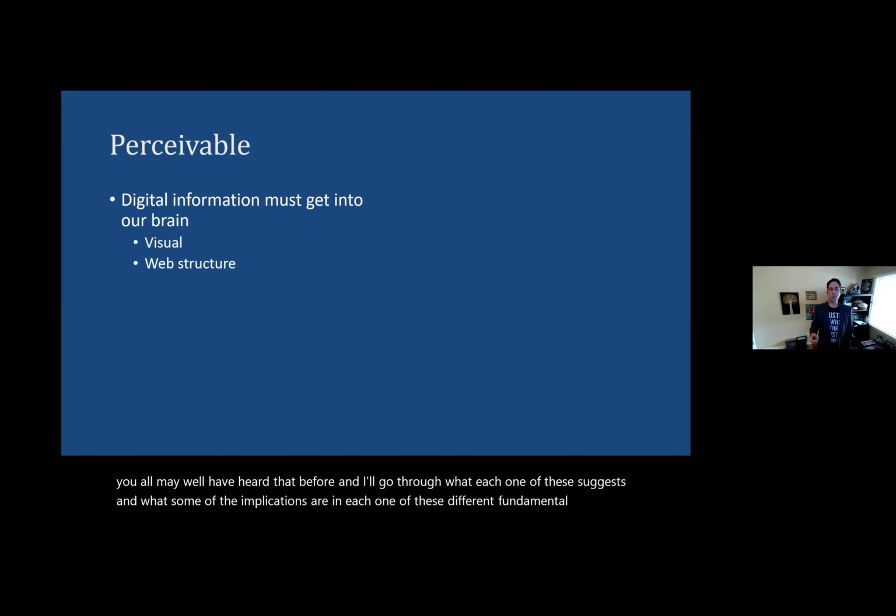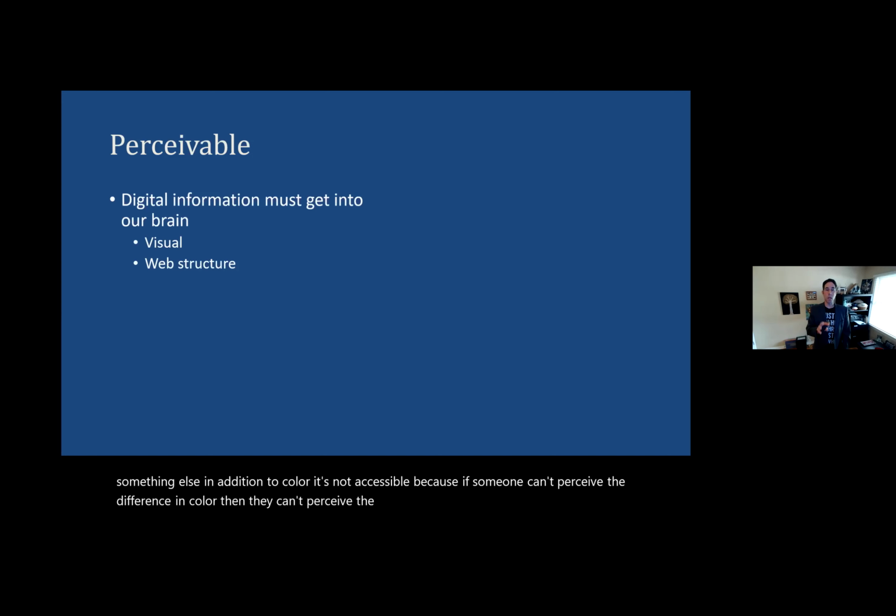First, perceivable. Digital information has to get into our brain, right? And it doesn't matter if you can see the screen or not, if you can hear or not. The first step is making sure that information gets into our brain. There are visual pieces of this. I think a lot of people, especially in the tech space, think about accessibility as something that you really do for people who use screen readers and are blind. And of course, accessibility and the standards and the work aims at removing barriers for screen reader users, but there are visual components to it. So you think about a chart or a graph that uses color to distinguish between different data sets. If it doesn't use something else in addition to color, it's not accessible, because if someone can't perceive the difference in color, then they can't perceive the information.